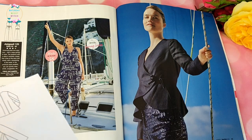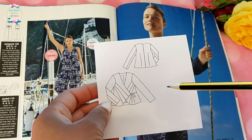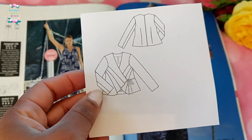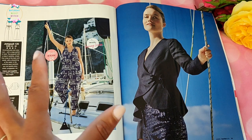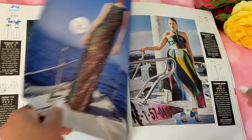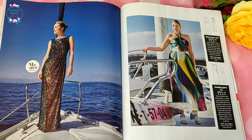We move on to a jacket I'm disappointed by, because when the line drawings came out this caught my eye — it has an almost origami-style fanning detail. But we're only given one picture so I have no real idea of its shaping. I'm hoping someone in the Burda community will sew this up so we can see, or maybe my curiosity will be strong enough that I'll try making a toile before going further.